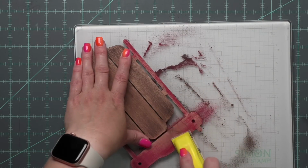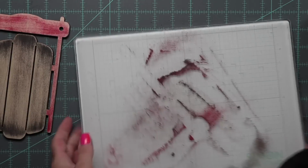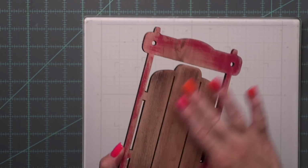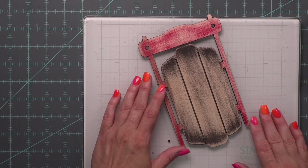And the antiquing wax is really going to settle in the grooves of where we have sanded off the paint color on the piece. Now imagine doing this on the bigger sled or any other piece that you might be working on. It would be amazing. Absolutely amazing, you guys. The paint looks fantastic.